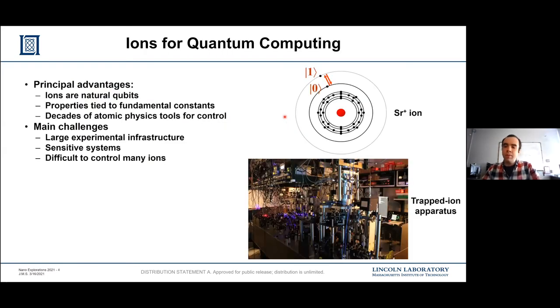Given that we're going to be working on quantum computation or using quantum information to do computation or quantum sensing, a trapped ion is a natural choice for a qubit because the electronic energy levels of the outermost valence electron of a trapped ion are very well isolated and very easily controlled levels, which make for a very nice choice of qubit. And so we can use lasers to manipulate the state of the outermost electron between these different electronic energy levels.